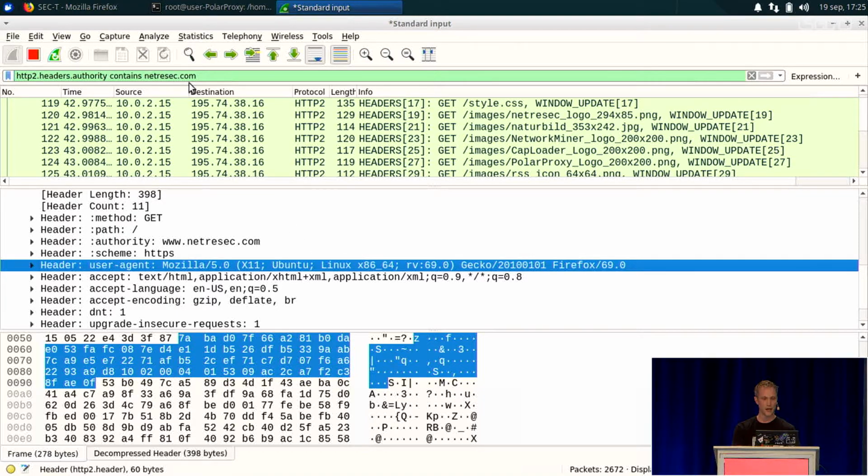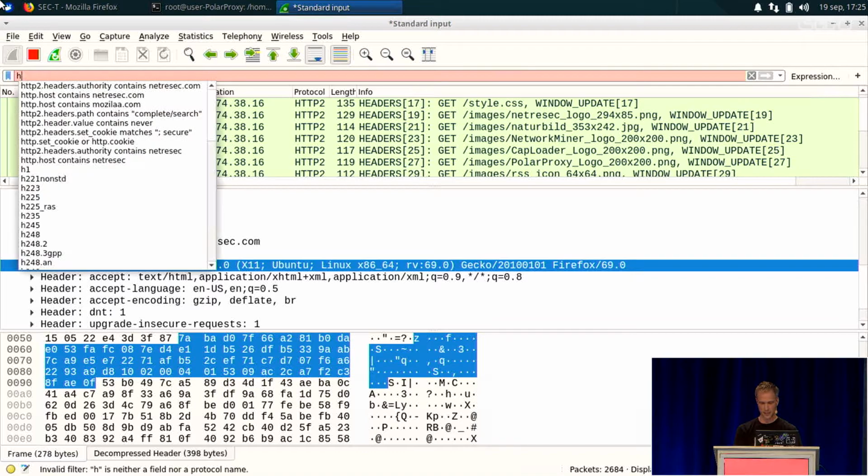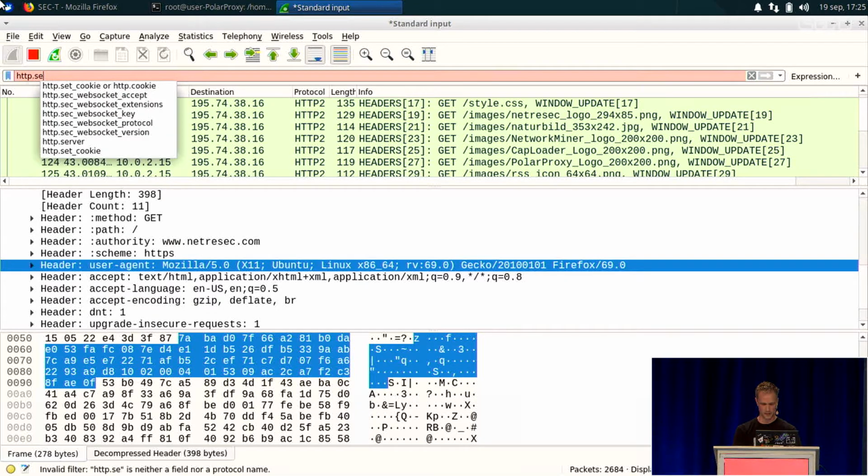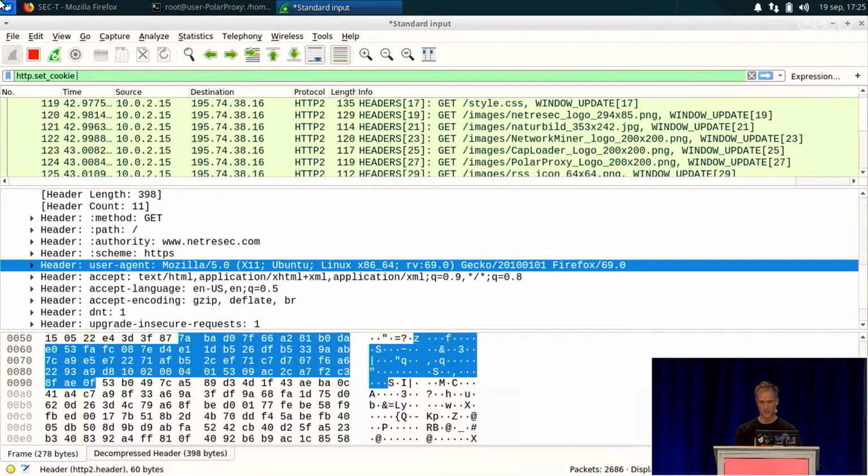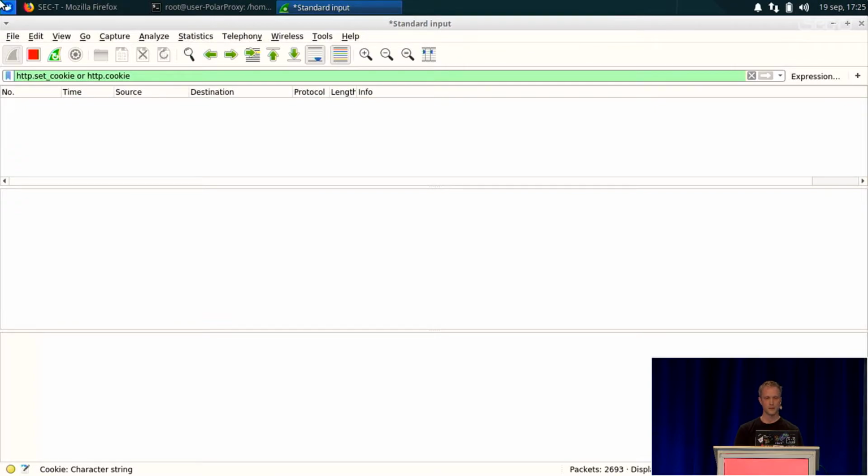And right now, I open SecT and Google. So some of those sites probably set some cookies. So let's see, http.set cookie. And let's try cookies that client might have cached. HTTP cookie. No cookies. That's strange. Well, maybe these sites like Google and SecT are also running HTTP2, right?